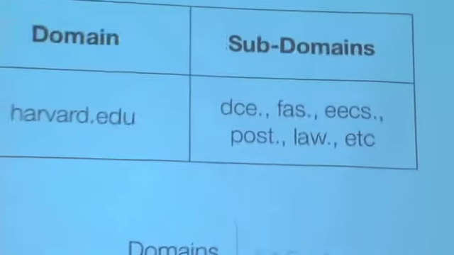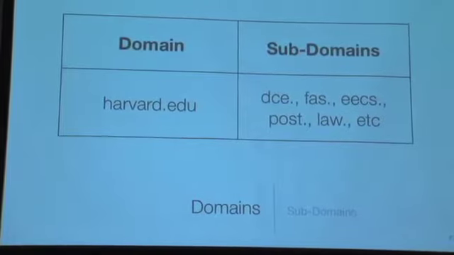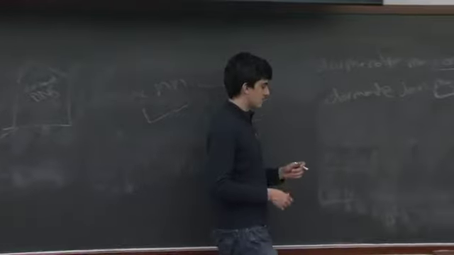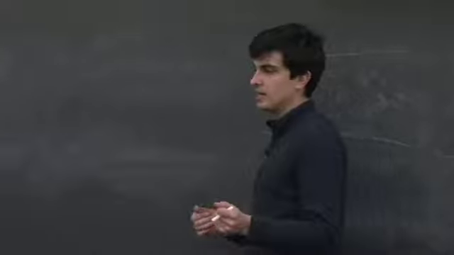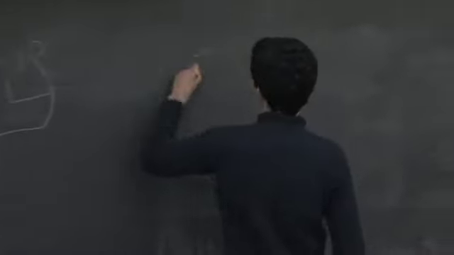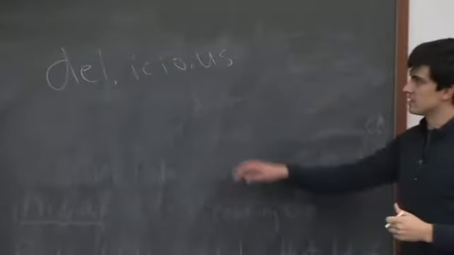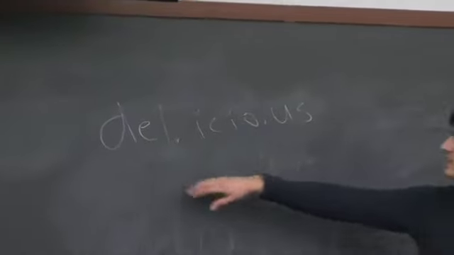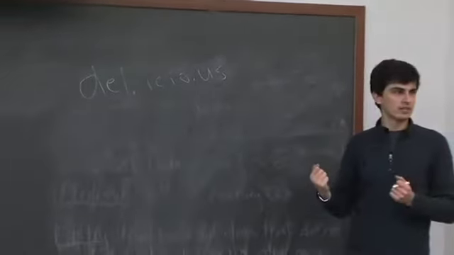And of course, you can also make it a little bit more specific and have a domain that includes a subdomain as well. Some people try to play tricks with the domains that exist, and they try to make words out of the combination of subdomain, domain and country code. For example, there is a service called Delicious, which looks like this. This is an actual domain name that includes the del subdomain in the icio domain and the us country code. But altogether, it actually looks like a word.